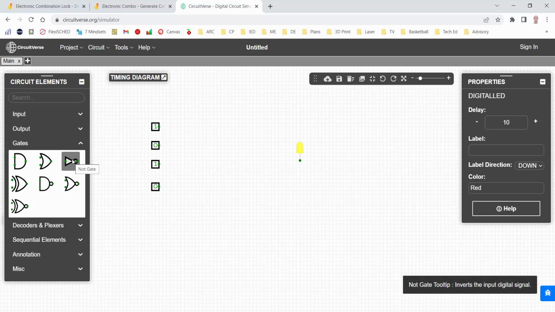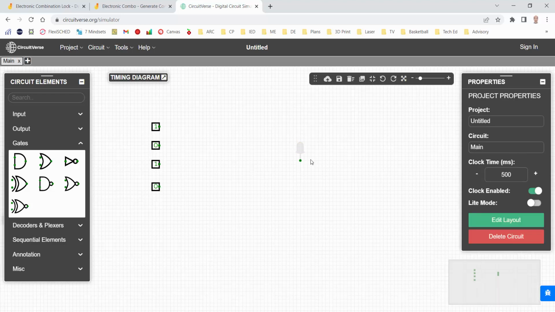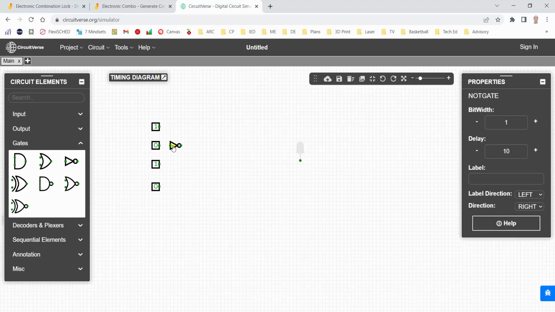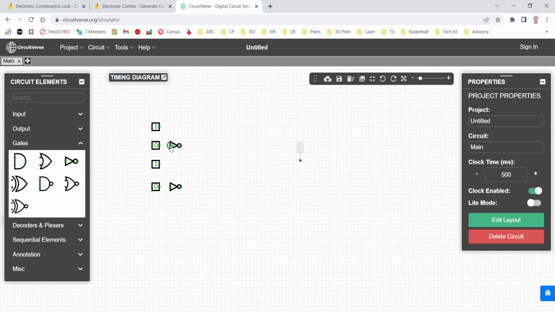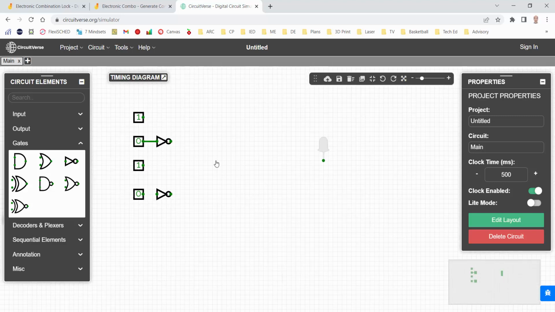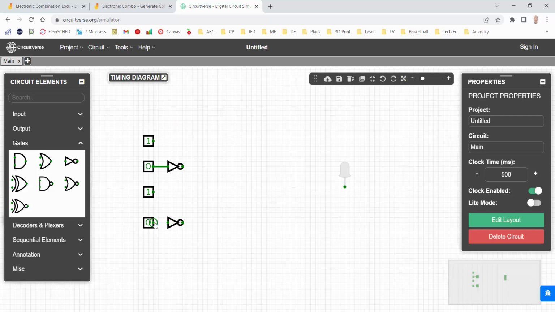What we need to do here is essentially get everything to turn into a 1 to light up our LED. So we're going to start by putting inverter gates by our zeros. Inverters invert or give you the inverse. So in digital logic, the opposite of 0 is 1. So we need to run our switches, our zeros, through the inverter gate to turn them into 1s. So I'm just going to draw a line here and drag it to connect them like this. And you can zoom in with your mouse, so I'm going to zoom in. I'm going to connect this inverter gate here.